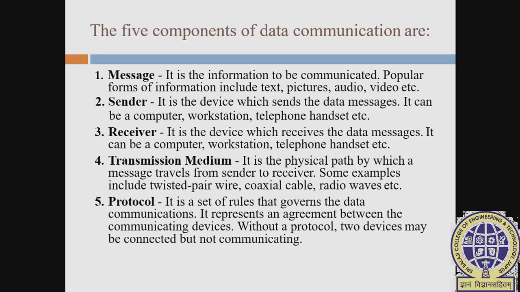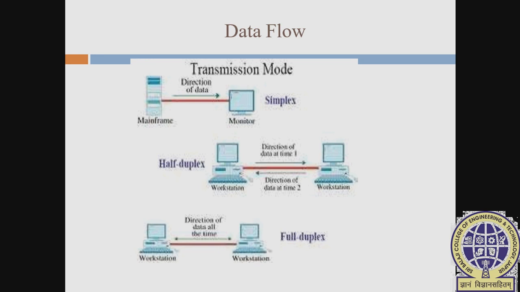The five components of data communication are described in this slide. You can read the basic information of message, sender, receiver, transmission medium and protocols. I have already discussed them in the last slide, so no more information on this page. So we move to the next slide on data flow or transmission modes.